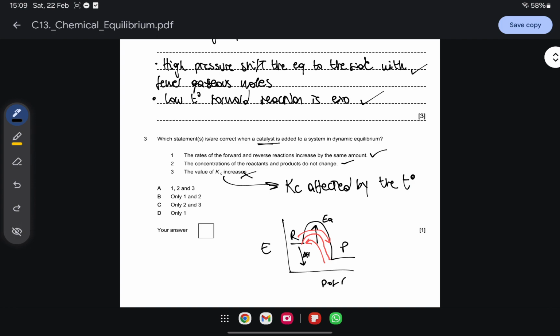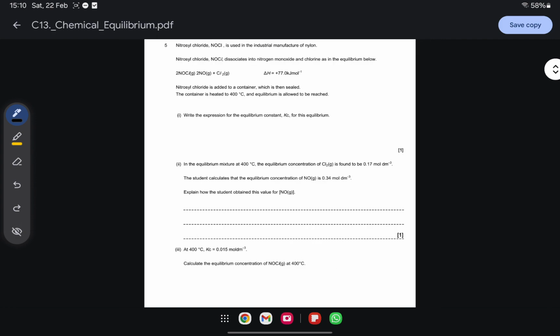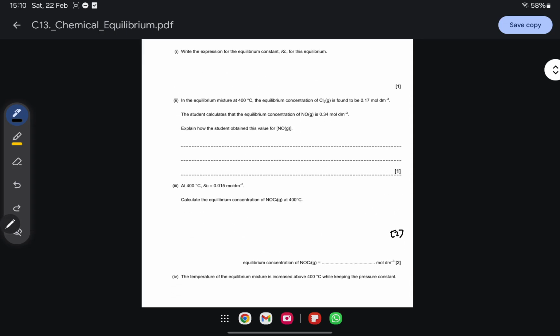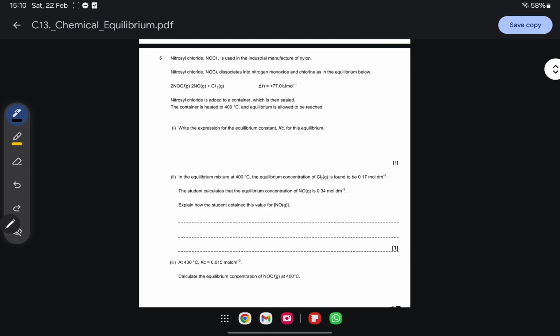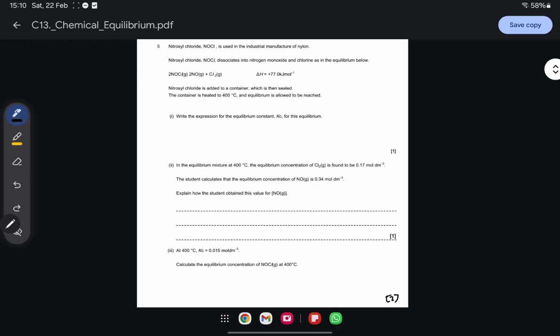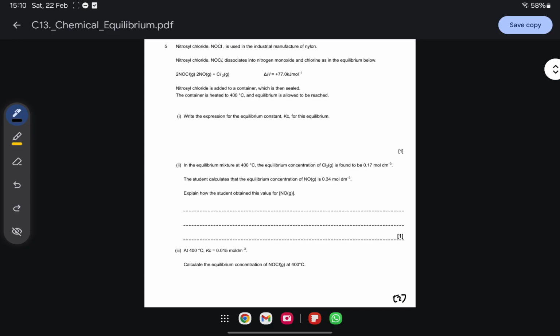Let's find the next one. Are you ready for a bit of a more advanced question? In total here we have 2, 3, 4 marks. If you want to pause, maybe take at least 4 minutes to give it a go. This is question 5. I am ready for the solution, so make sure that you have tried it.